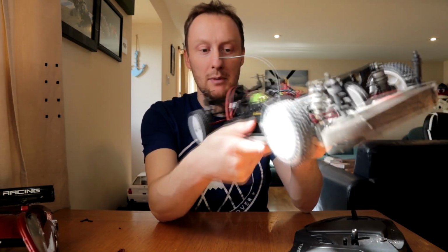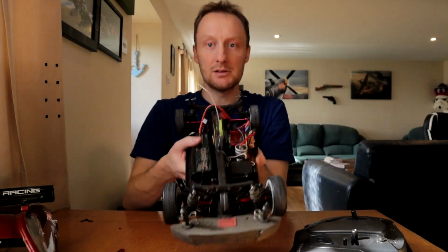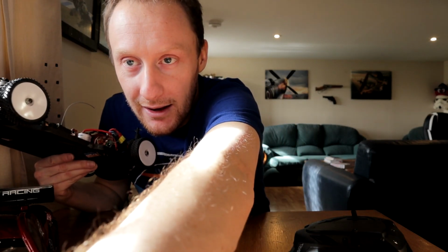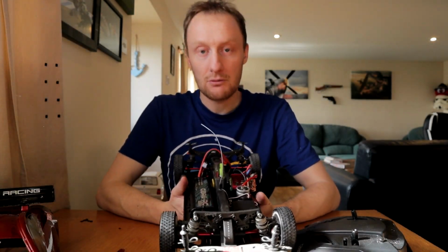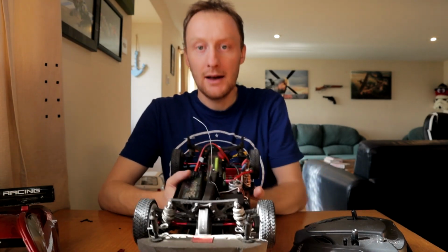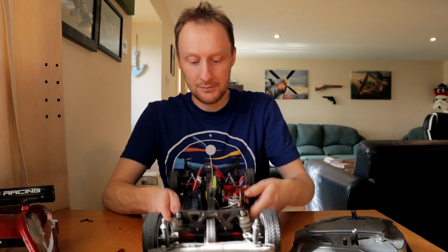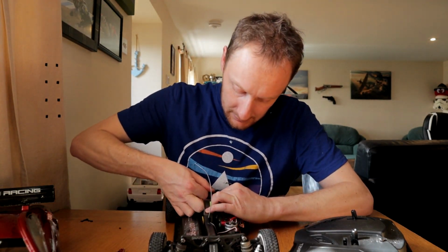I do have one question though. This is obviously a LiPo I'm running now. Well, maybe not obviously, but it is a LiPo. I did mention before how cars used to be designed for all the weight on one side to offset the balance of the weight of a nickel metal hydride. Running a LiPo, it's lighter. It's not a question of how do I offset the balance, because you can use things like wheel weights, etc. It's more a question of how do I offset the balance without completely ruining the look of the car?